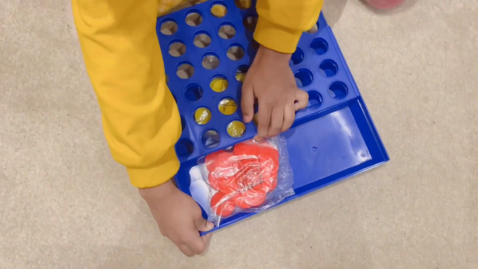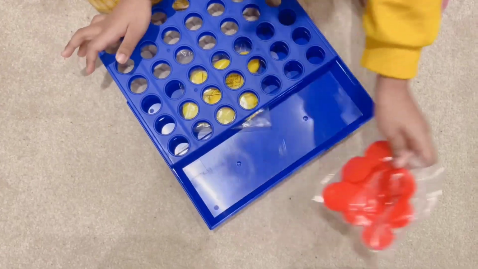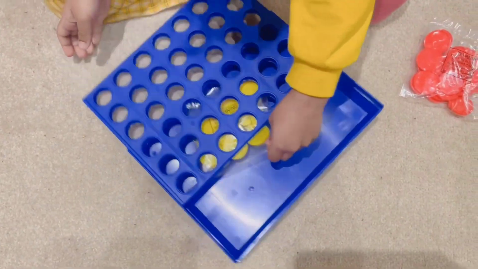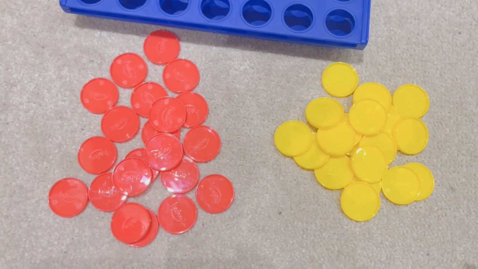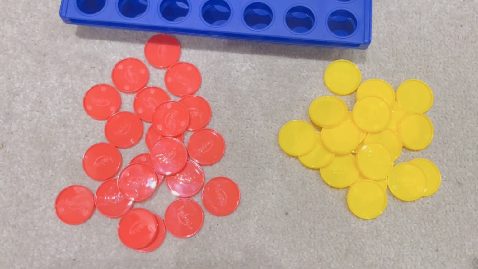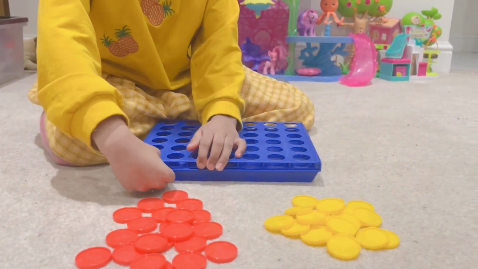There we go. We're sliding it. Here is the red one. And here is the yellow one. There are 21 red ones and 21 yellow ones. And now the Grand Villari.